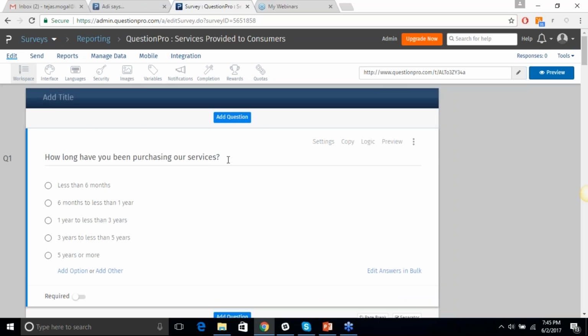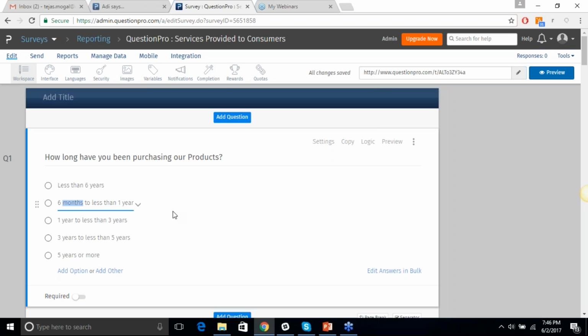Now, if you wish to edit it, you can simply do inline editing over here. I believe this is what you're expecting, right? How to edit a particular survey template? Yes, sir. And how about the answers? You can do questions and answer options as well with inline editing. For example, if I want to change, how long have you been purchasing our products, it's quite user friendly. You can simply click on this. You can see I'm changing this. Can you see this?